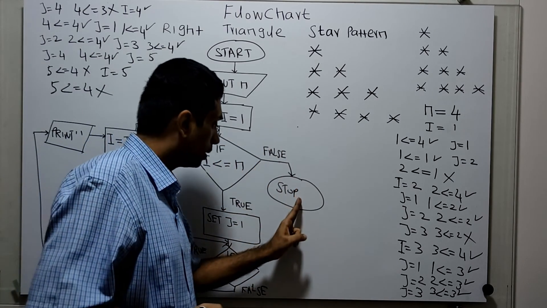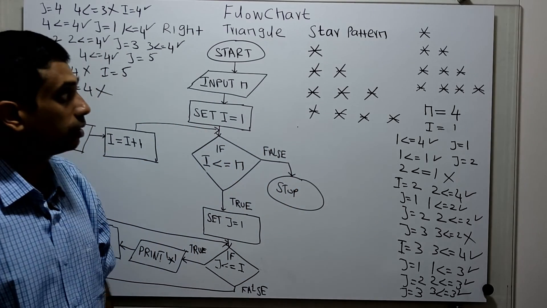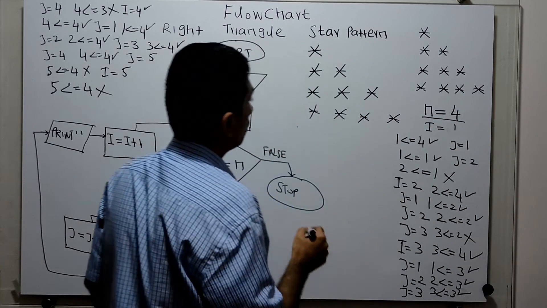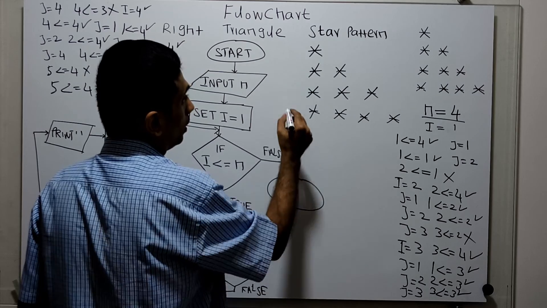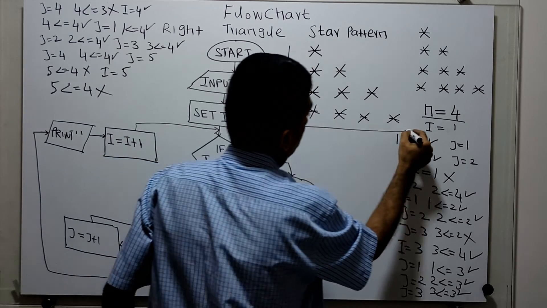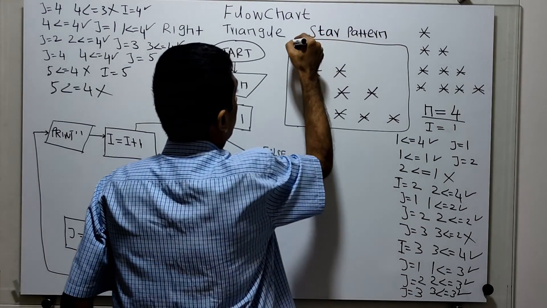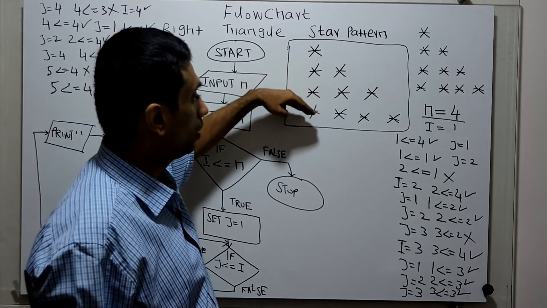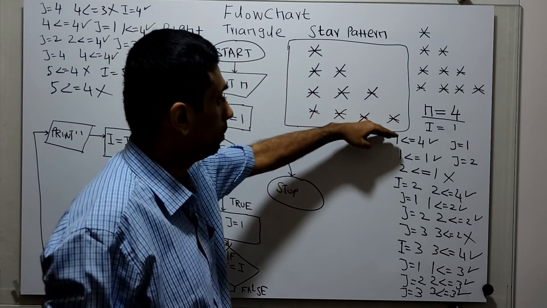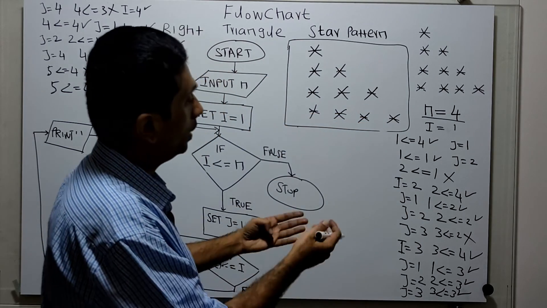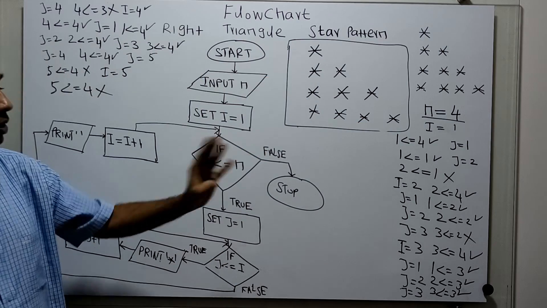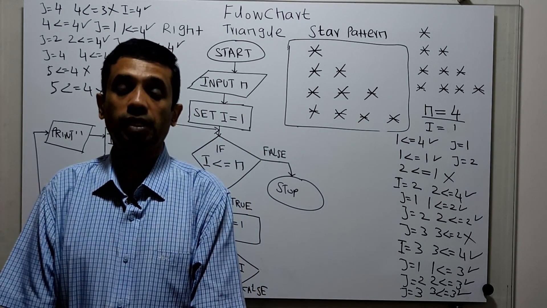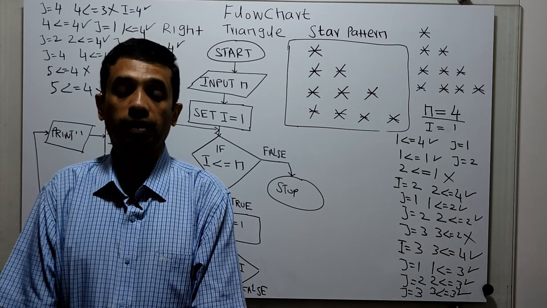It takes the false route — this is the logical end of the flowchart. With n equal to 4, the output is a right triangle: 1st row 1 star, 2nd row 2 stars, 3rd row 3 stars, and 4th row 4 stars. If you give 5, 10, or 100, the flowchart will work accordingly. Thanks for watching — please subscribe to my channel, share, comment, and press the bell button. Thank you.